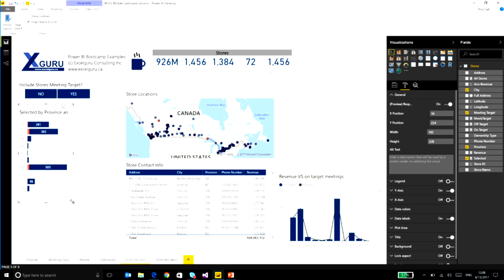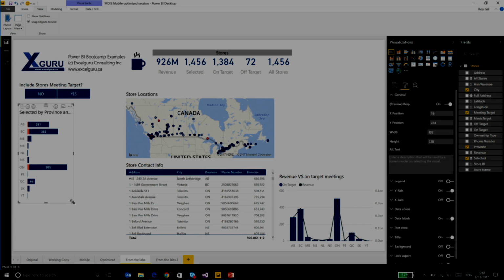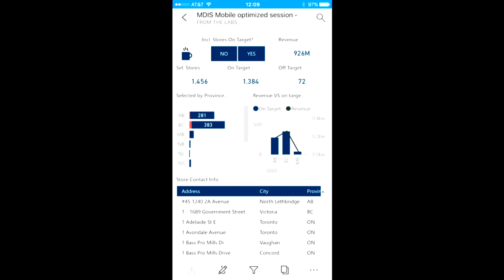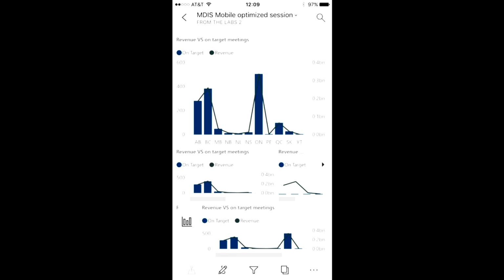So I want to show you how this looks on an actual device. Just flip here to my iPhone. And this is the exact same report as shown by Ken. And you can see my visualizations here are responsive and optimized, and I can still use them. And even if the data becomes really small, I can just touch my visualization, scroll with my finger, and still make sense of everything that is shown on the page. Now, I want to show you, I did one tab with one visual across multiple sizes.